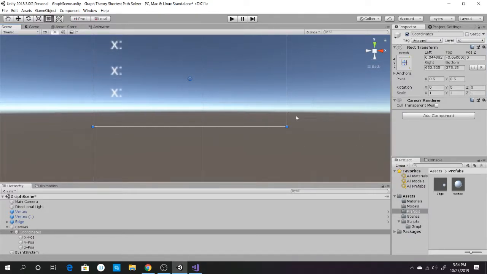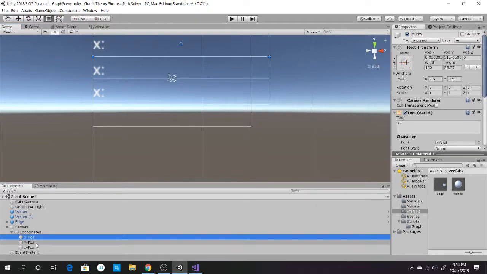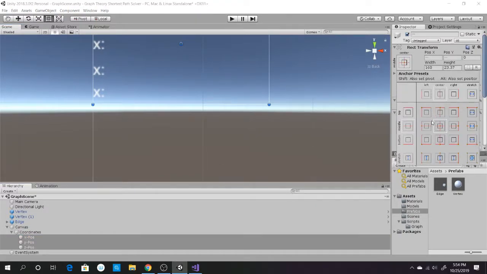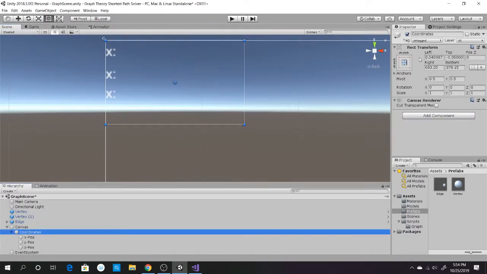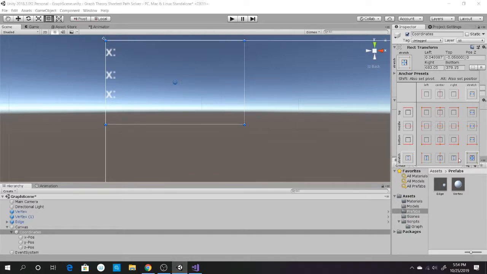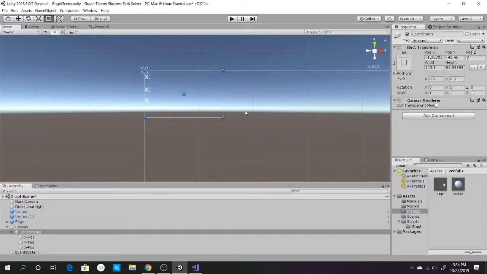Okay, that's not exactly how I want you guys to behave. I want you guys to be parented to that. And the coordinates will be like this.